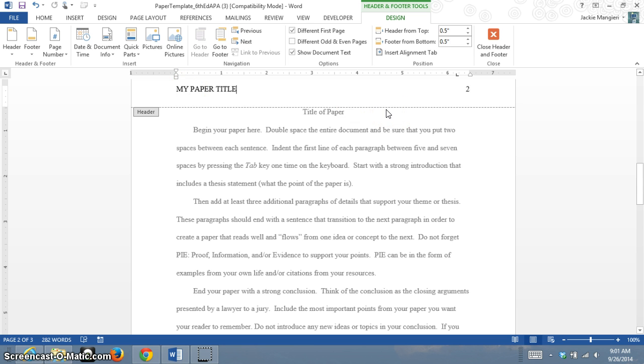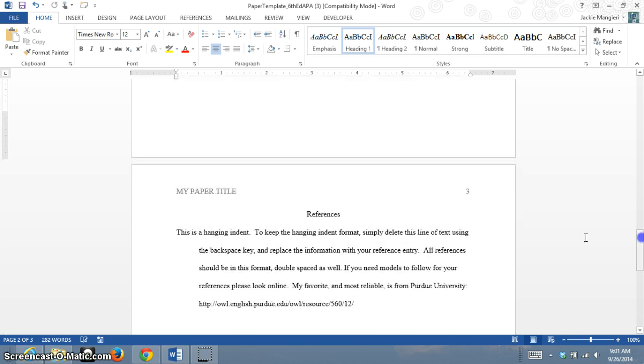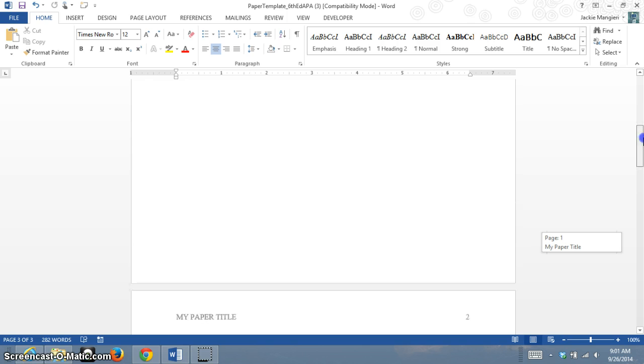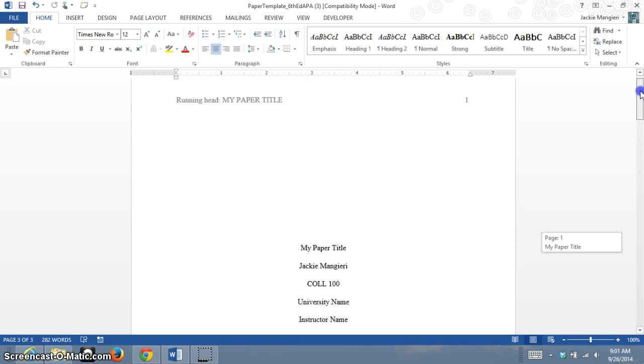And another thing to notice is I did put it in all caps, both on the first page and on this next page. And that is an APA thing that you'll want to be sure to do, is put it in all caps. Then when you close the header and footer button, you now see, if you scroll down to the title page, it has kept the header. So you're now all set with that. So that's how you create the title page, which is the first part of this assignment.